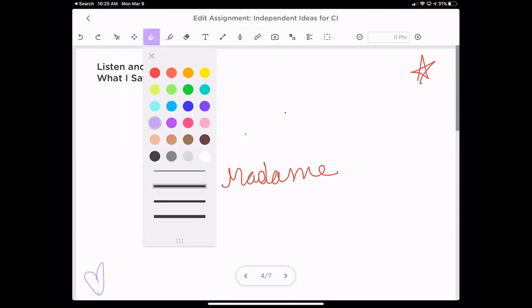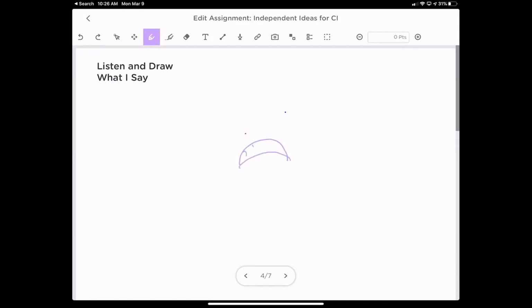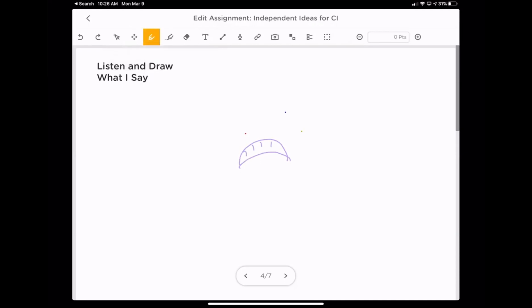You could also do kind of like a card talk type thing where you say, what did you have for breakfast this morning? And they would draw, for example, I'm drawing in purple, a croissant. So they write down what they had for breakfast this morning, jus d'orange, whatever they had.